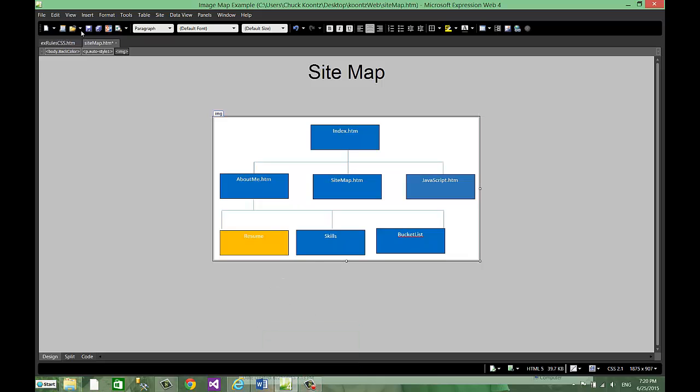Now once the image is in there, I'm going to go ahead and save, and what I'd like to do is transform this into an image map, and I may have shown you how to do this on a previous video, and if I did, you can skip this portion of the video, or I'm sure my lectures are very exciting and stimulating, so you may want to listen to it anyway.